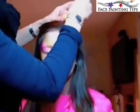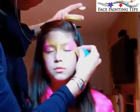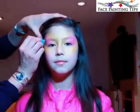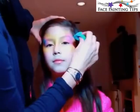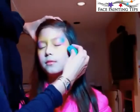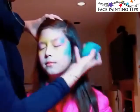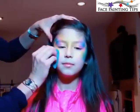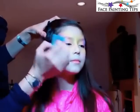I'm covering the area between the eyebrows and the inner half of the eyelid, blending a little around the edges and cheekbones. Now I've got my brand new Pearl Teal by TAG — I absolutely love it. I put a spot right on the eyebrow bone, flip the sponge to blend, then add it under the cheekbone and pull it down along the cheek. These three colors work great together — where teal blends with yellow you get a green effect, and where pink blends with teal you get a purple effect.